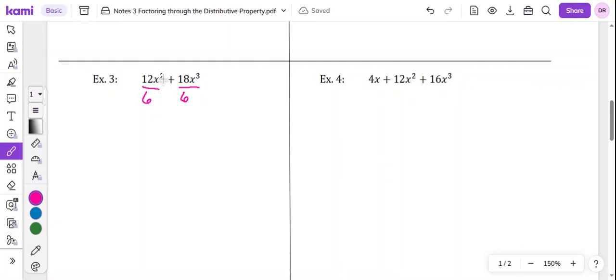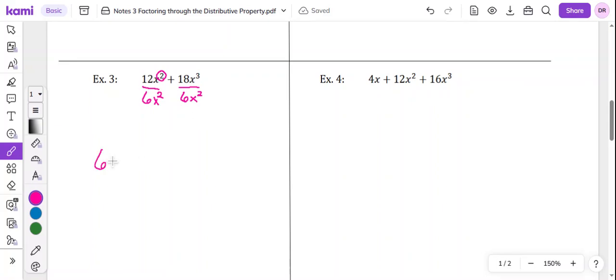We also see that there is an x in both terms, so we do know we can take an x away. And when we look at the exponents, we have an exponent of 2 and an exponent of 3. We can only take away the smaller amount from each term. So the smallest exponent with x is a 2. We'll divide by x squared. We can take both x's away from this first term, and we're also able to take away those 2 x's from the last term.